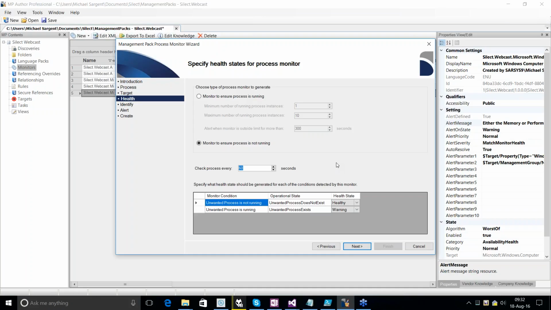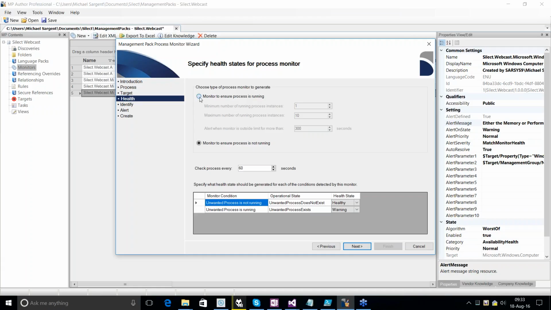This specifies how often we check. So once a minute, every 60 seconds, we'll go out and check to see the state of the processes on that server, or each server that this is deployed to, of course, and see what's going on. Now, if the process is not supposed to be running, we would detect that the first time we sample this, and we would raise an alert immediately.